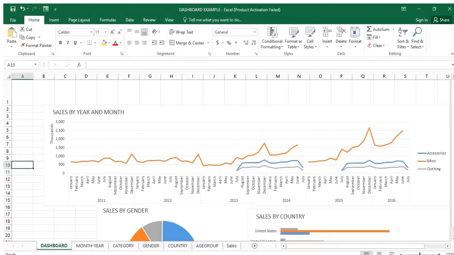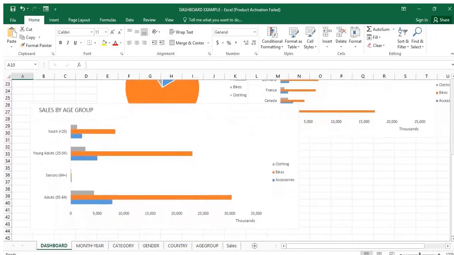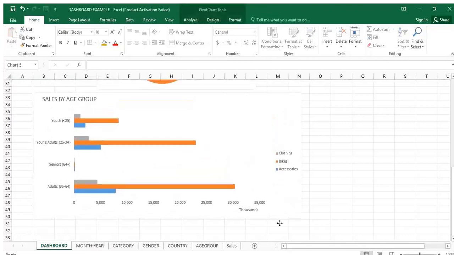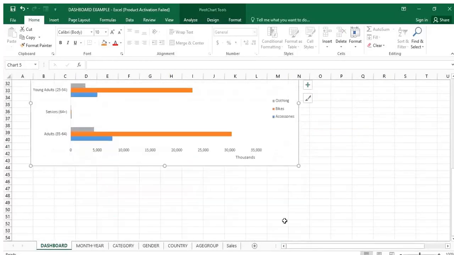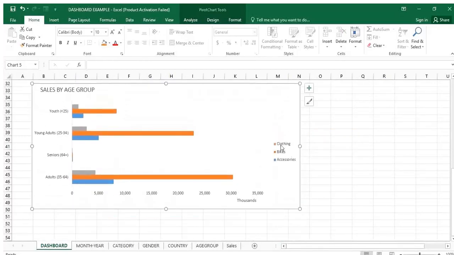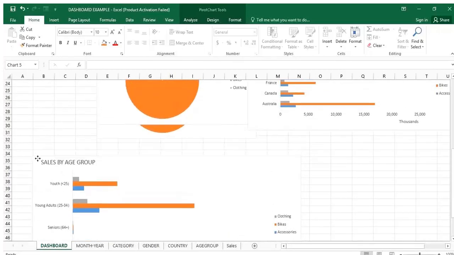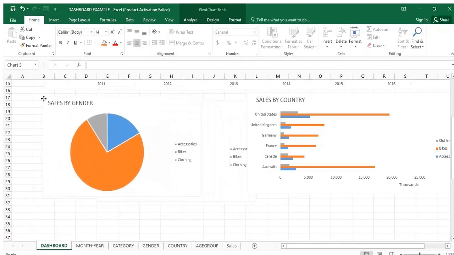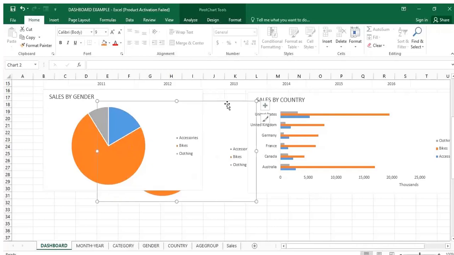Let me scroll down and rearrange a few things. I'm going to squeeze this table downwards so that I can have access to the other charts. Let me just squeeze it again. Yeah, just like this. And then let me just put this one right here. Okay, and then let us remove this one.